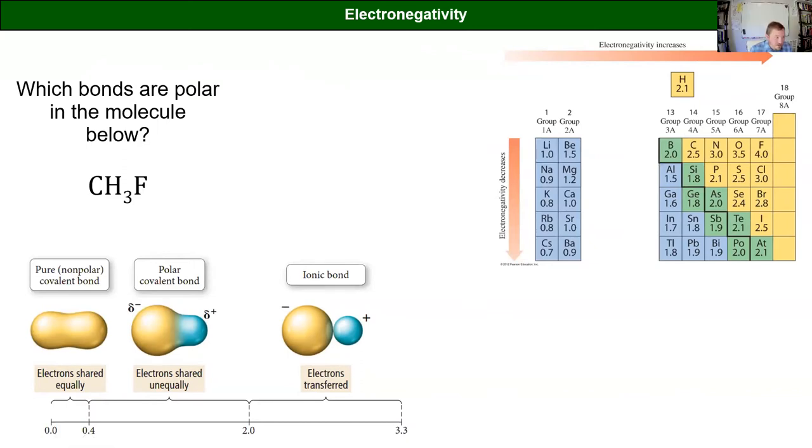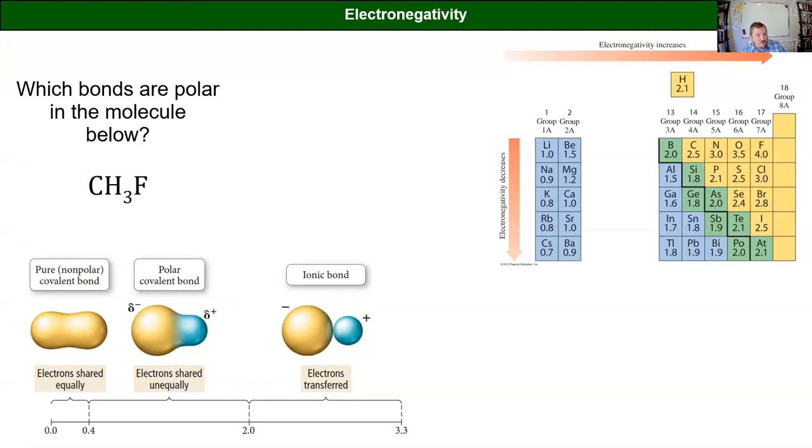So let's say we have a covalent molecule, CH3F. In organic nomenclature, this would be fluoromethane. It's also related to compounds that are responsible for depleting the ozone layer, which are CFCs, which stands for chlorofluorocarbons. If we had a chlorine on here as well, it would be a chlorofluorocarbon. In this case, the Lewis dot structure is going to tell us what types of bonds we have. And once we have that Lewis dot structure written, we can look at each of the individual bonds and say, that one's polar, that one's not.